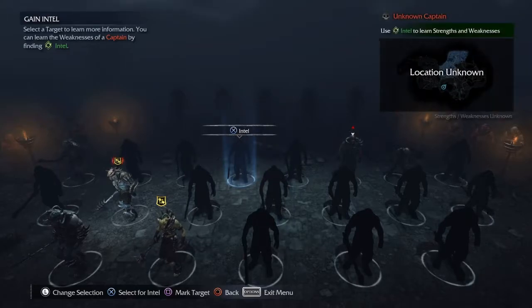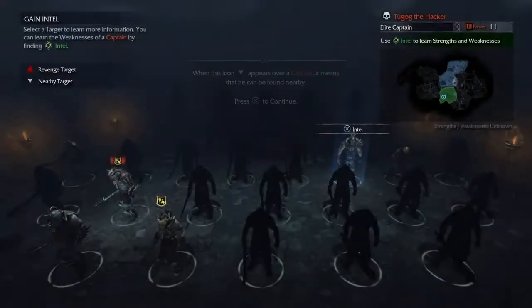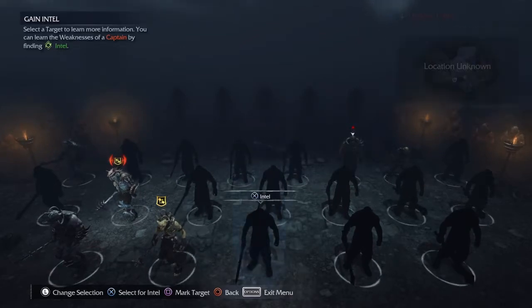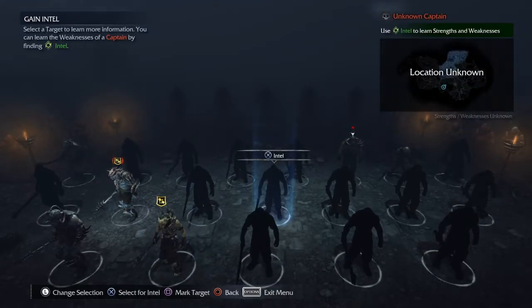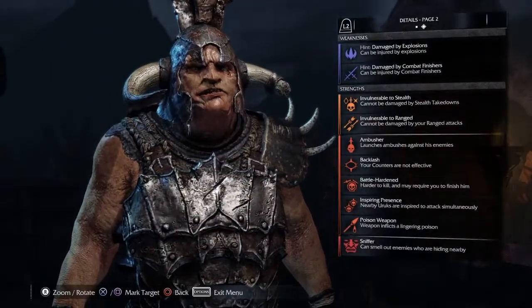So we want to know... One of the bigger guys. When this icon appears over a captain, it means that he can be found nearby. Got it. Don't really want intel. I mean, I guess we do. Yeah, we're gonna go with that guy. Oh, he killed me in the first part that we did.